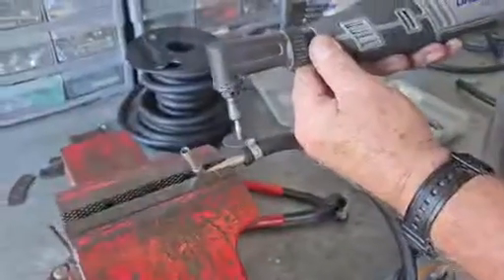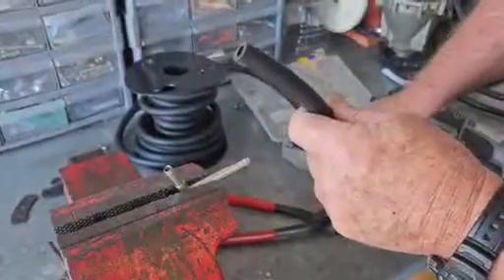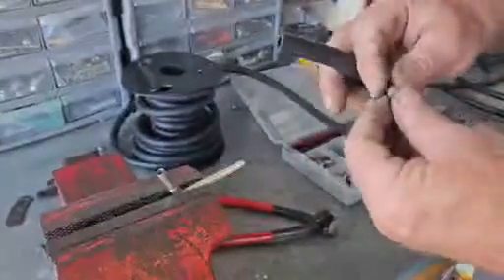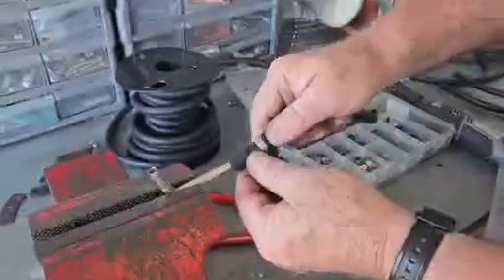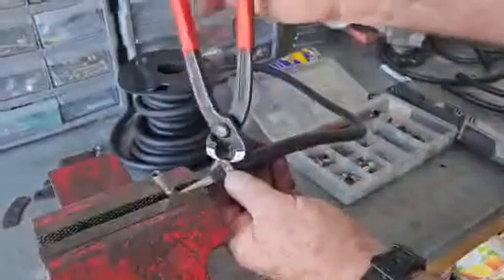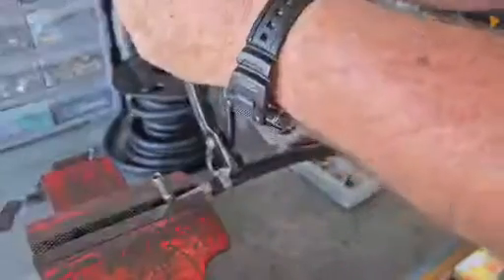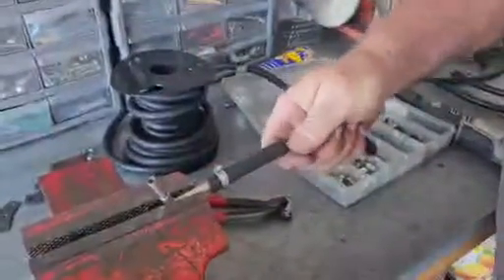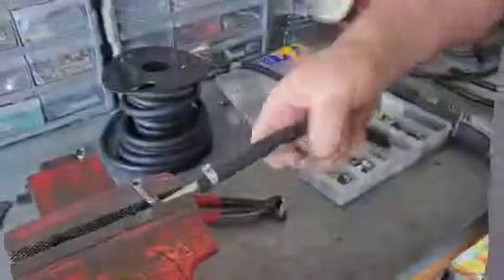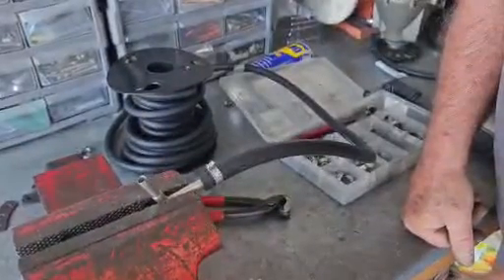Now I'm going to take this off. Now I'm taking plain 5/16th US hose — it's four-tenths of one millimeter difference, not even half a millimeter. And on it goes. Is it going to come off? No. Four-tenths of a millimeter make absolutely zero difference when it's properly clamped. It will not slide off.